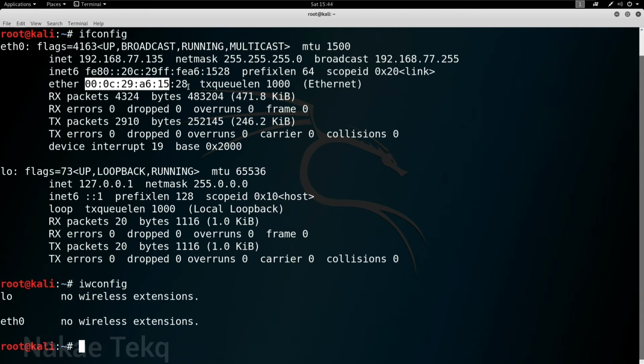Now, what if I don't want to use the 192.168.77.135? I want to use my own IP address. Why is this necessary? For example, as a hacking student, sometimes if you want to do some small practicals using other web browsers or online servers, you have to change your IP address so that forensics and cybersecurity experts will not know who you are.